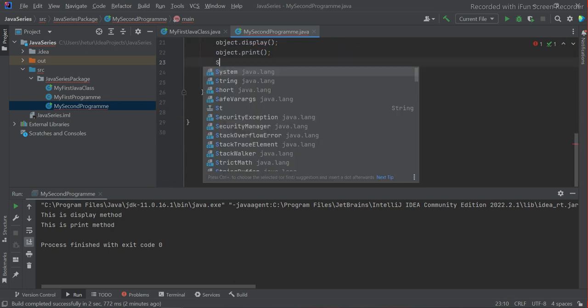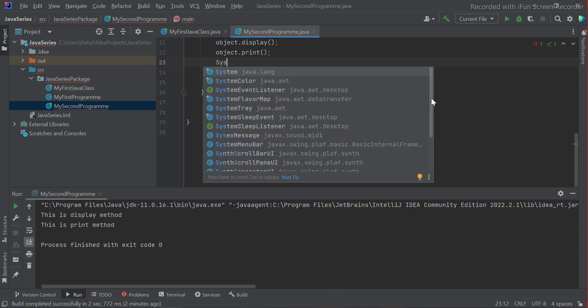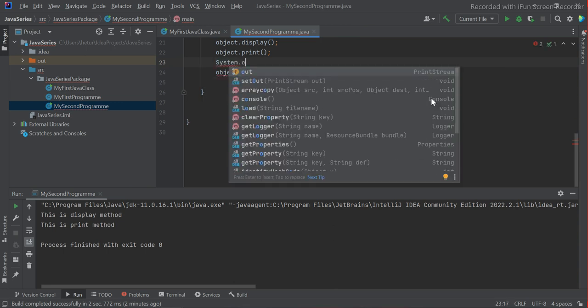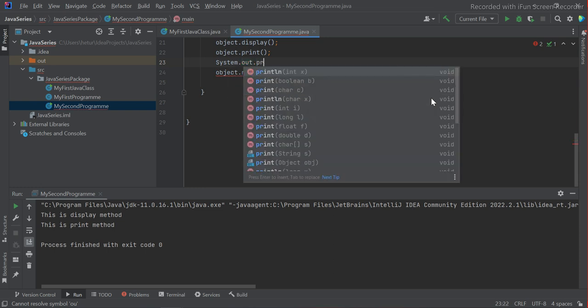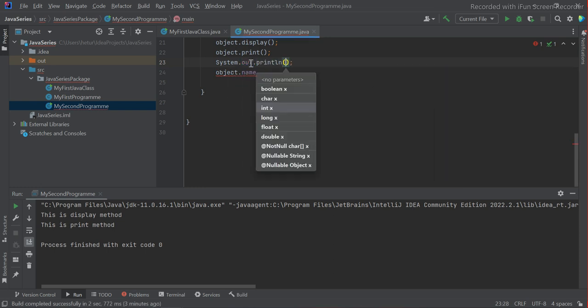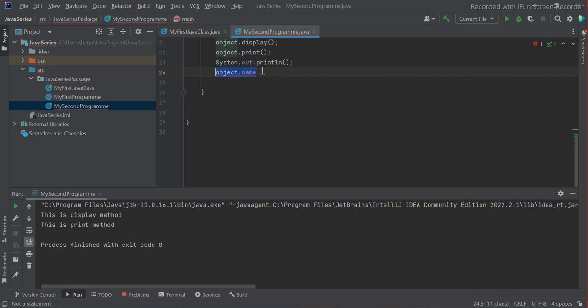So I have to say System dot out dot println. And then inside this, I can copy it, or write obj dot name. Now this will work. See, there is no error, right? Now let's run it.